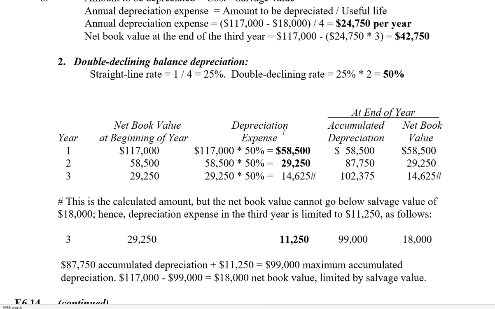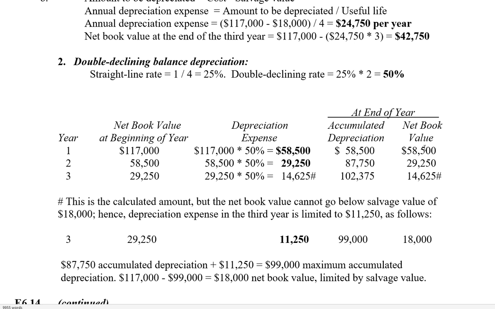If you scroll down here and see how this is calculated, we take the 117, which is the full amount without the salvage value now, and you multiply it times 50% and get 58,500. Now, look at that contrast between the first year here, straight line, and the first year here, 58,500 for double declining. You see, that is an accelerated amount of depreciation that you're taking. And of course, since it's 50%, the accumulated depreciation is also 58,500, and the net book value is as well.